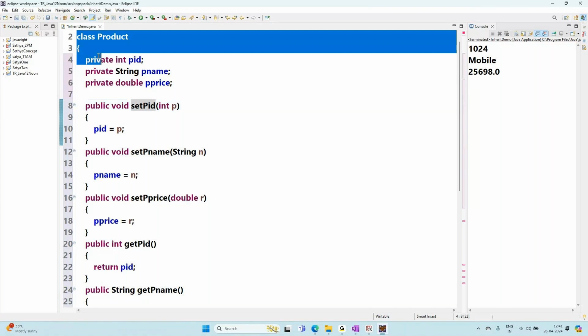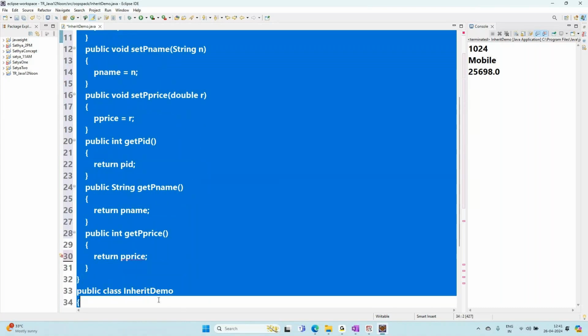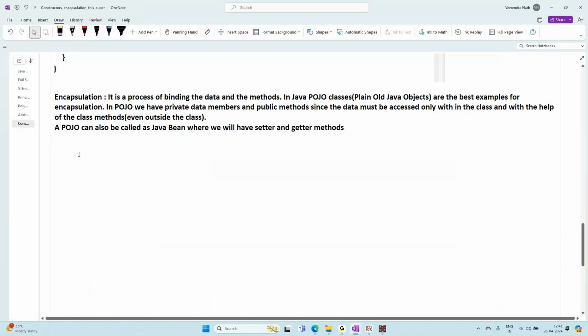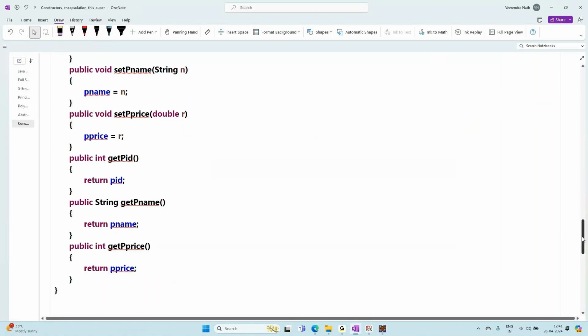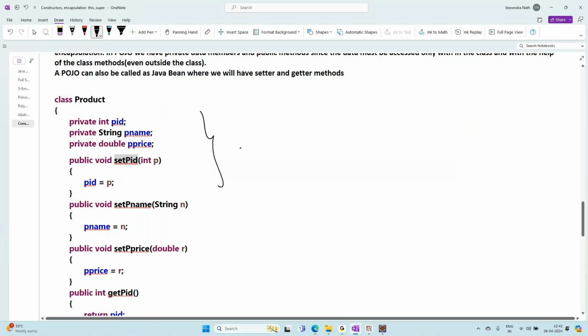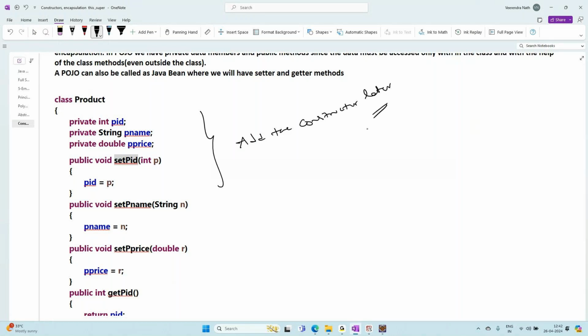So this is called a bean or a POJO class. In the future you can add the constructor later, no problem. Private data and public methods: this is the best example for encapsulation.